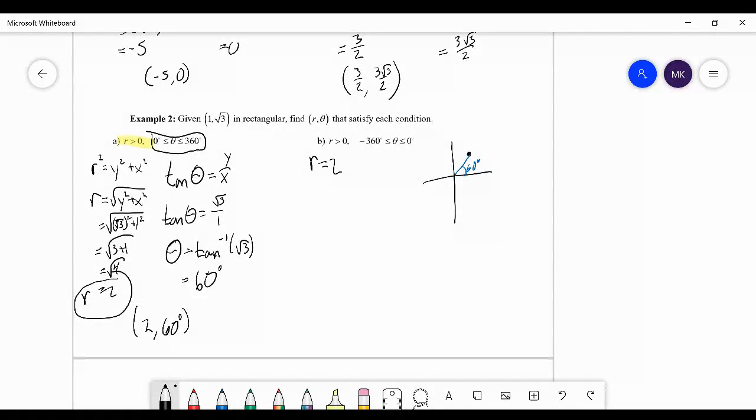So to figure it out as a negative angle, we just think, okay, a negative angle would go like this. If that negative angle and the positive angle make a full rotation, that means it sums up to 360. So we do some mental math, and we get very simply that our theta is equal to 60 degrees minus 360 degrees, or it's 300 degrees. So we get the point 2, negative, sorry, those are negative, that's negative 300 degrees.